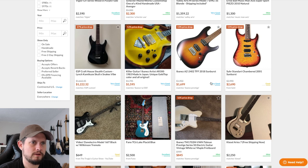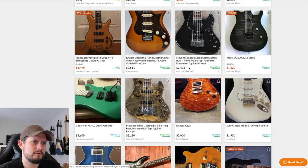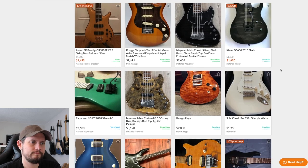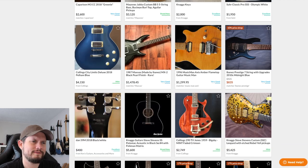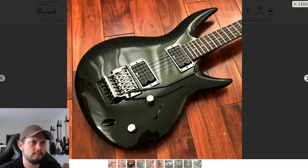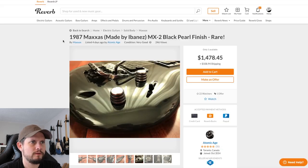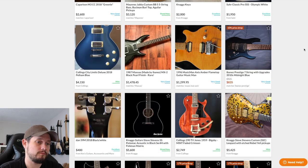Lots of EZs for sale lately. A couple of you guys have been asking me about the Talmans, and I think we were talking about them the other night in Discord. I think maybe if I see a cheap Talman I'll just give it a shot, because it's definitely one of the cheapest Prestigios you can get. There's an Ibanez Maxis guitar — I think we've looked at them before, but this one's not the hollow body one, so a little less interesting to me. Looks like it's in pretty good shape for an '87 though. High price, but they're a total collector's item — hardly any of them.